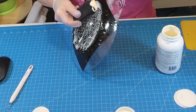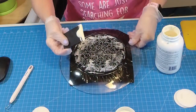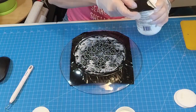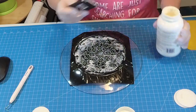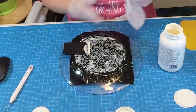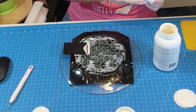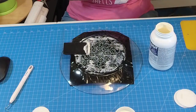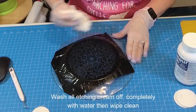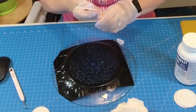Okay, just kind of drag it up. Okay. So you see, I got a good amount of that etching cream off of the plate. Just going to set that on there. I'm going to clean this bottle off before I close it up again. Now this is probably one of the hardest parts. Okay, so we're going to go ahead and take these gloves off. We don't need them anymore.